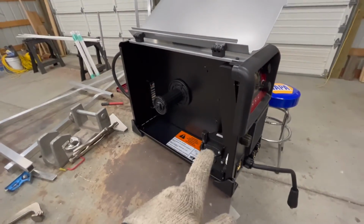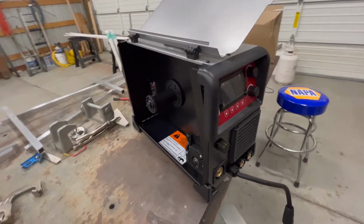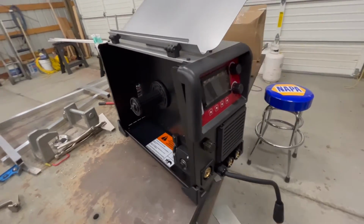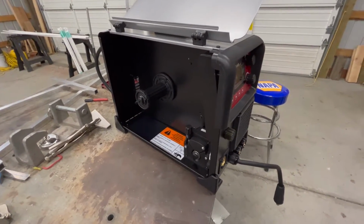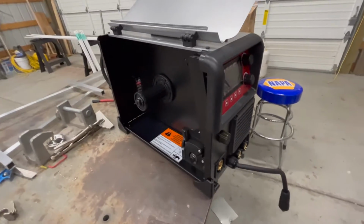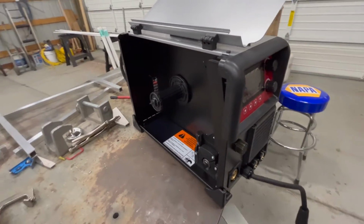The one for this is an 8-foot, and it has to have the Teflon liner. So a lot of people don't go through that trouble. They just get the spool guns, or in some of the bigger machines like the 255 and things like that, they get the push-pull gun, which is a big money upgrade, which is what it is. If you need 20-some feet or whatever, yeah, that's definitely the way to go, but I don't.